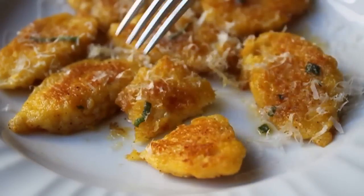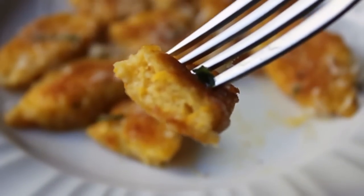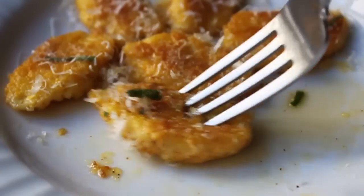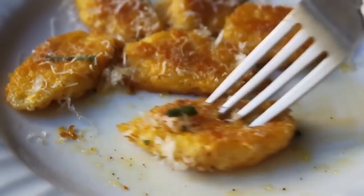That outside is golden brown, slightly crisp from that Parmesan kind of crusting up. The inside impossibly light, tender, and delicious. So I hope you give those a try. This would make a fantastic first course for any winter, fall dinner, especially around the holidays.